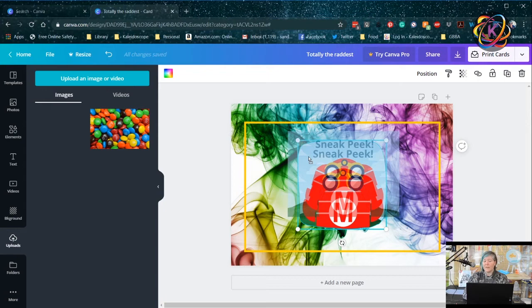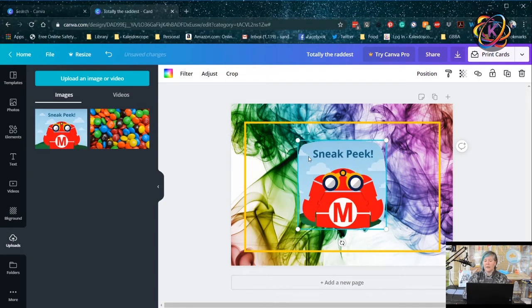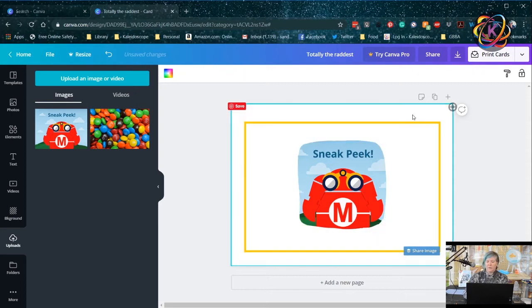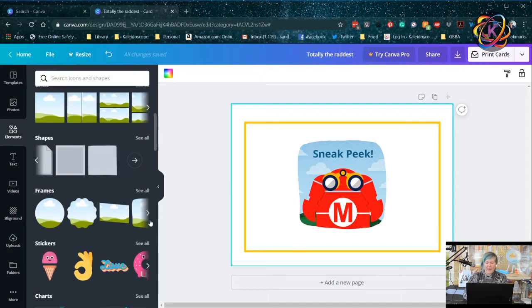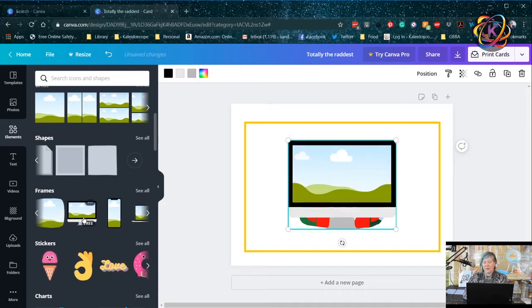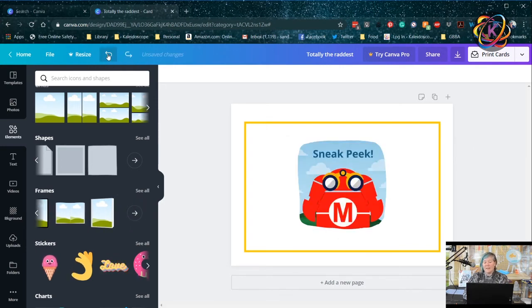So I'm just going to drag that right into the center of that frame, let go, and now you can see it's been framed out really nicely. So those are really helpful. They add a little bit of pizzazz to what you're creating. And you can get kind of fancy with them. Say you want to make it look like you've got a little computer screen there, or that you're on a cell phone, or you're on a book. So that gives you another realm for creativity.